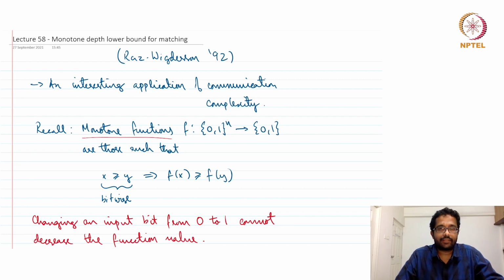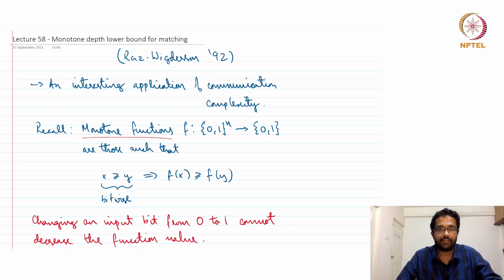In the previous lecture, we saw the Karchmer-Wigderson relation, where we could relate the deterministic communication complexity of a certain relation with the depth complexity of a function, when it is represented as circuits. In today's lecture, we are going to use the Karchmer-Wigderson relation in order to get a lower bound on the depth complexity of a certain function.